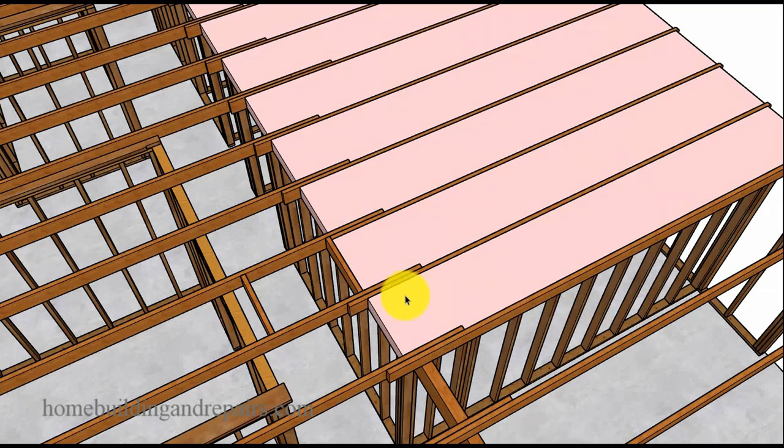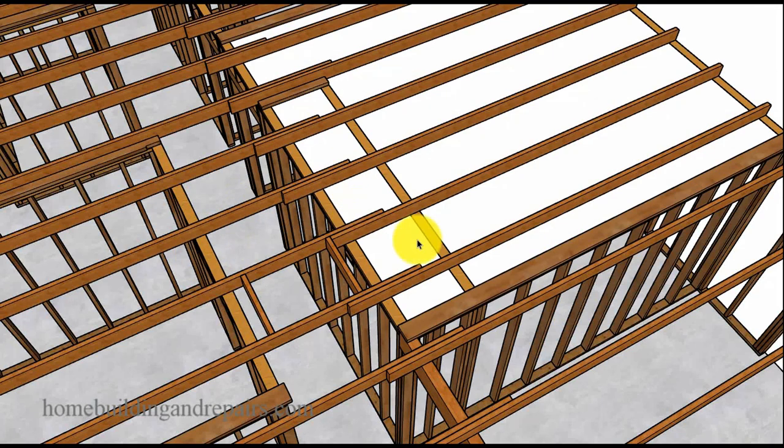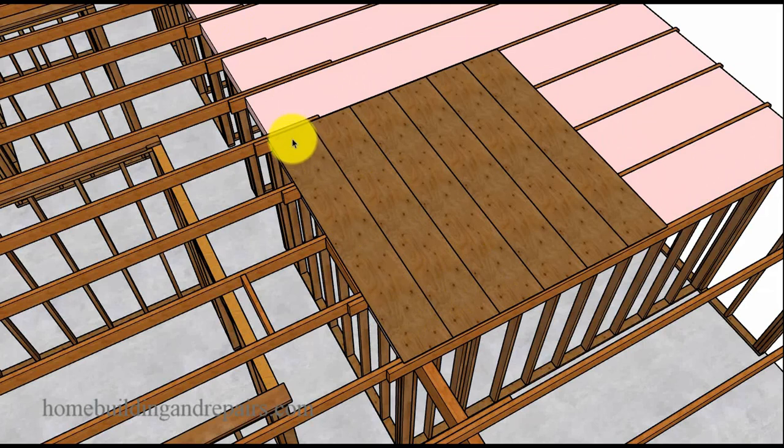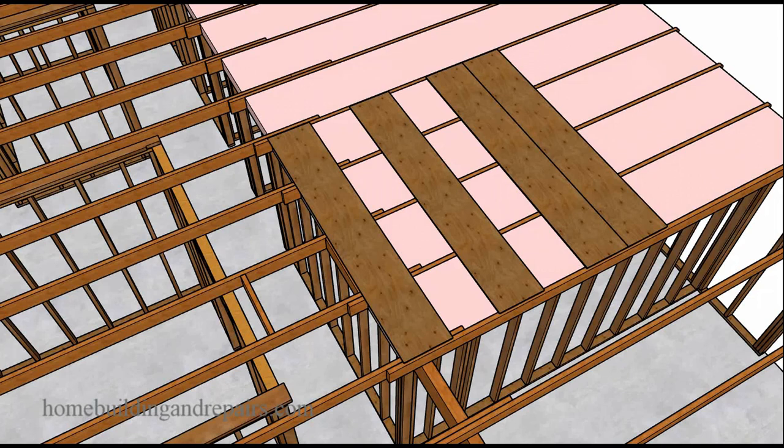So most of the time when you pop up through your access hole, you're going to be able to see insulation. You won't be able to see where the walls break. You'll have to pull the insulation up to see something like that. But you can actually just put some boards in here, plywood, 1x10s, whatever you want, and kind of lump them together. Or you can space them apart, whatever you want.